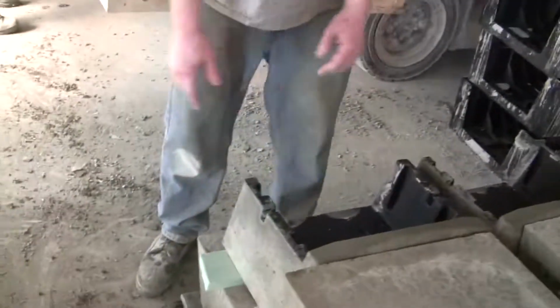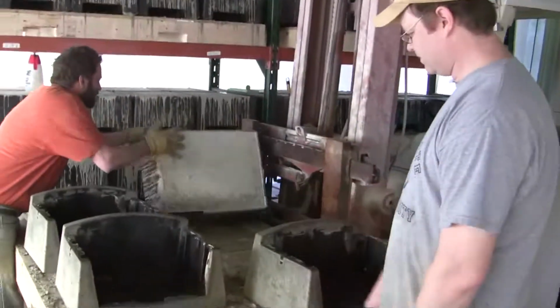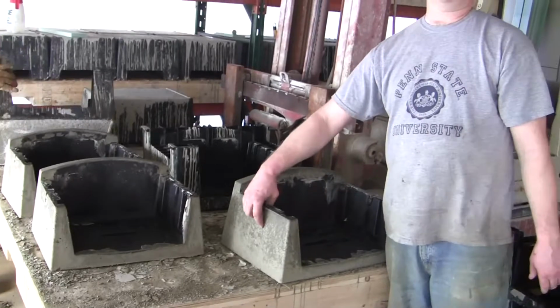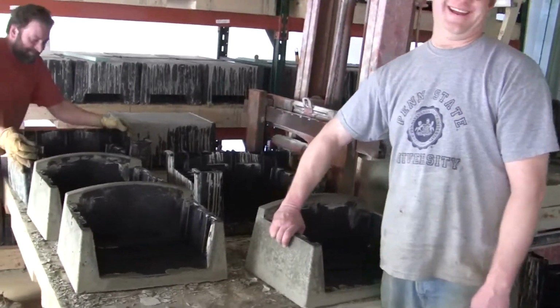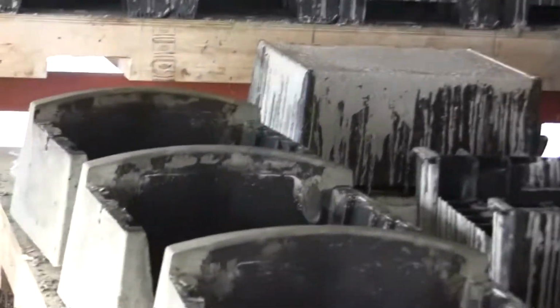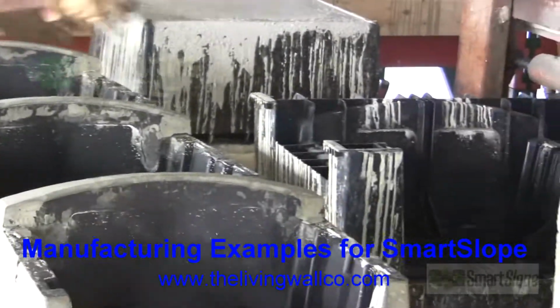This particular shop is turning every other course upside down and nesting them, but the vast majority of our producers actually leave them all in an upward position, and they get 30 on a pallet. Take a look at how easy it is for these guys to get the form off. It makes a good looking block.